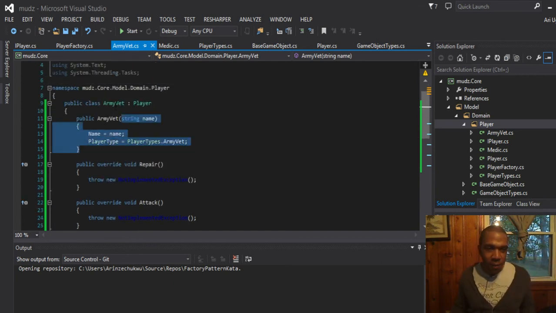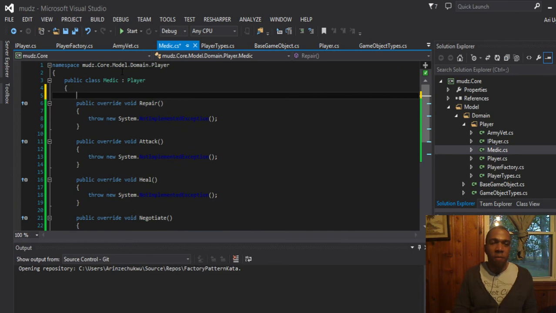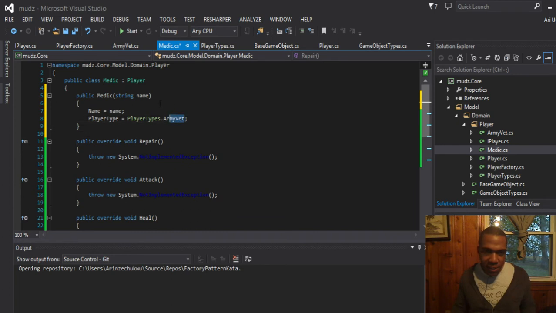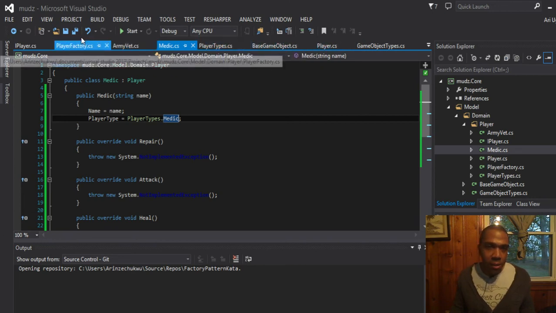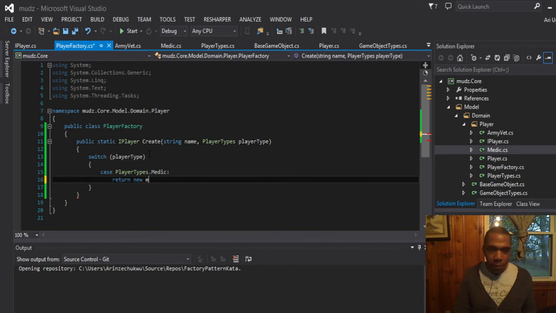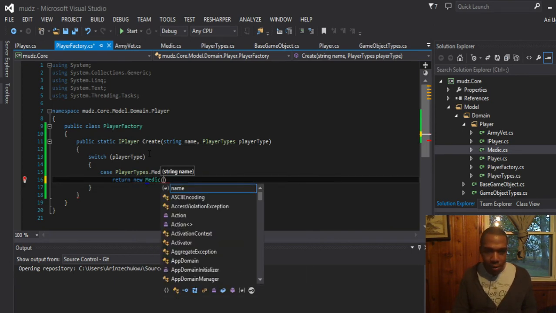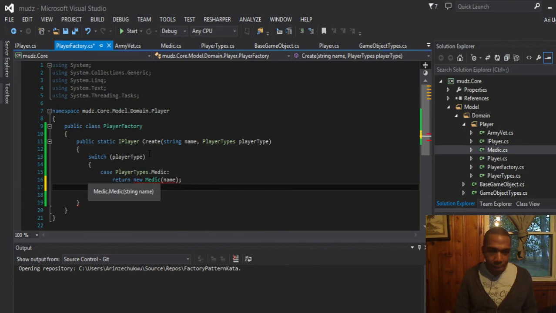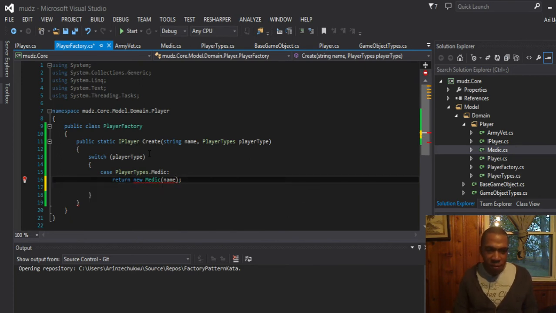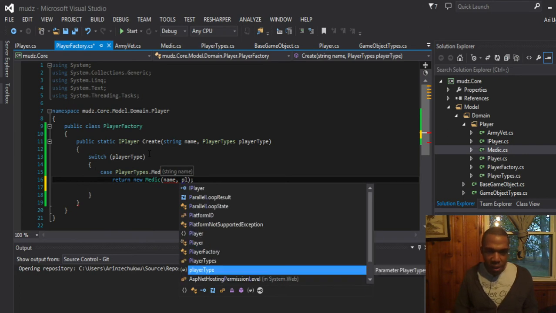There's our army vet. And now let's do our medic. Let's change this to medic. Okay, so instead of our player factory, we're going to return a new medic, pass in the name and the player type.